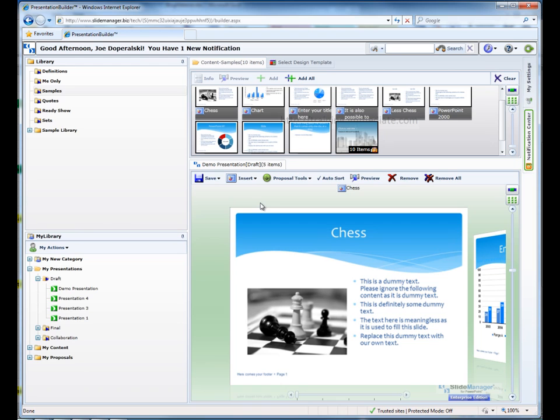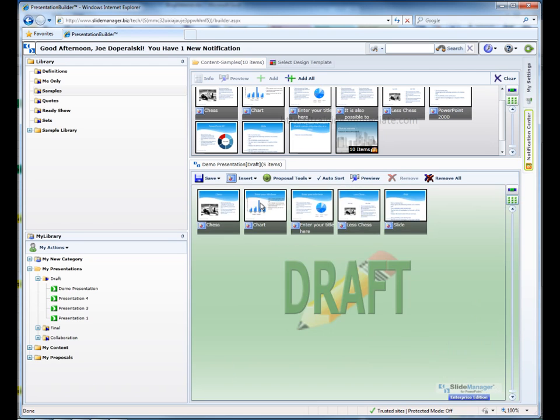it to my client. Also note that after I save it to the draft, the name of the presentation is added to the presentation builder pane header here. And what type, in this case, it's a draft. And if I change this view, I notice that the backslash for presentation builder pane is also changed to draft.